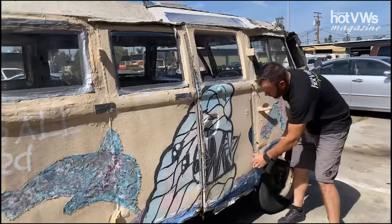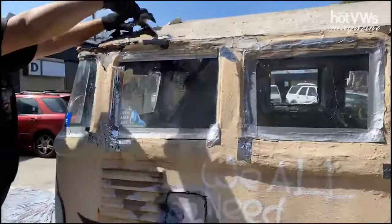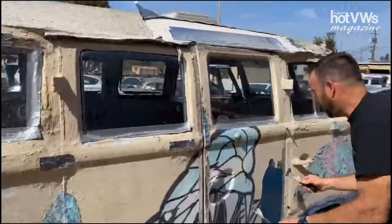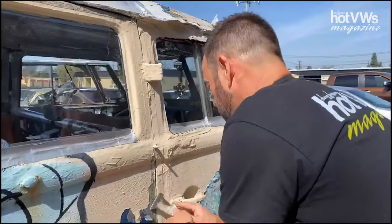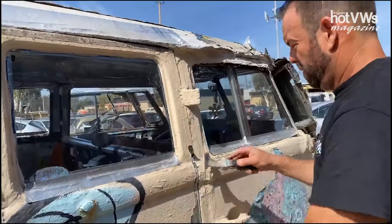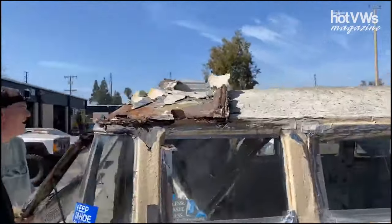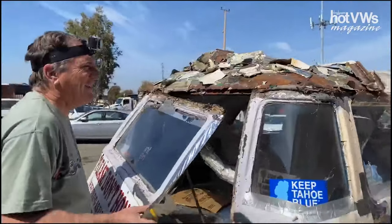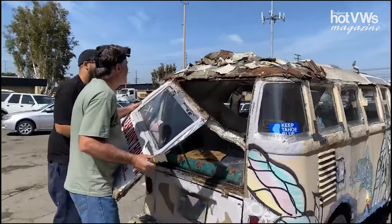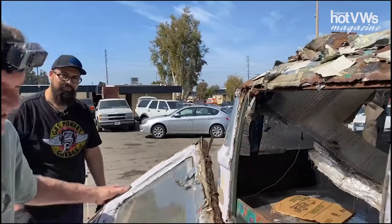Yeah, so anyway, this bus has been up by the beach, I guess, for quite some time. A lot of people have seen it, a lot of people know it. It's like bare metal. Nobody wanted to go ahead and get it. I thought it'd be kind of fun. Oh, there's a butt for every seat there. Oh, good job. Shoot. Oh, we got a little problem. Oh, shit. That's what's holding it on. The decoupage was holding down the deck lid.